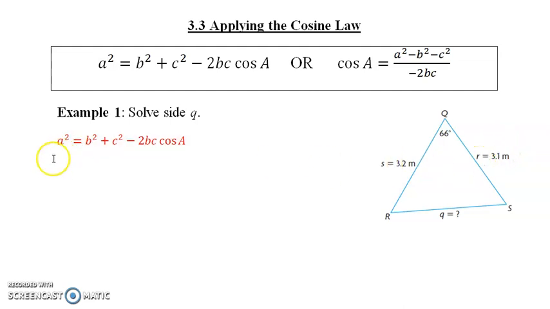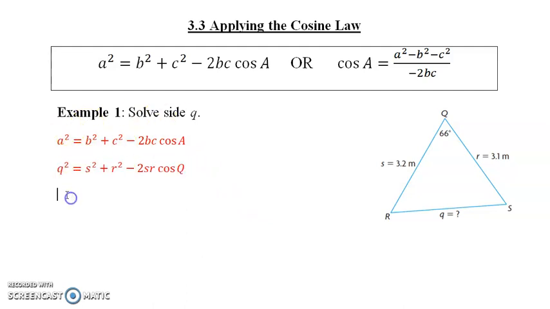Okay. So now we're going to fill everything into our formula here. Now remember, this is the one that you're looking for, so I'm looking for Q, so I'll fill in A as Q, and then the other R and S do not matter, they just have to be consistent. So if you got a B there, we'll call that lower S, and then we got the R there, we'll call lower R. Alright, so we said A was Q, B was S, and C was R. So we have S, R, and the angle we have is for Q. Okay? So I just substituted all those values in.